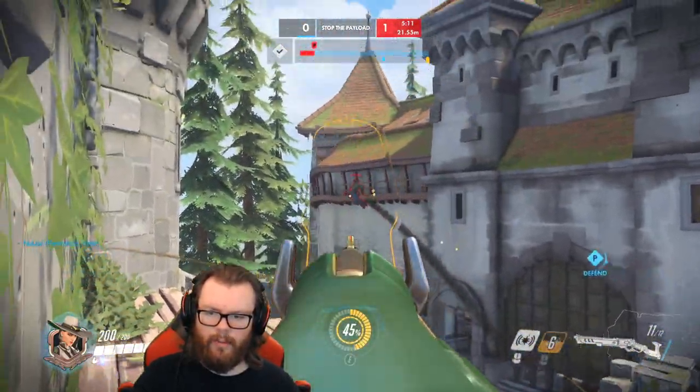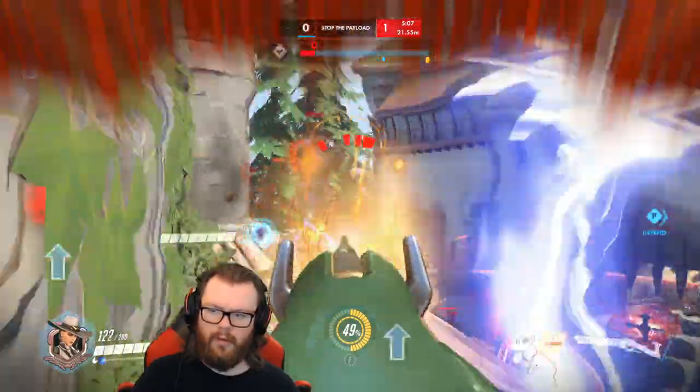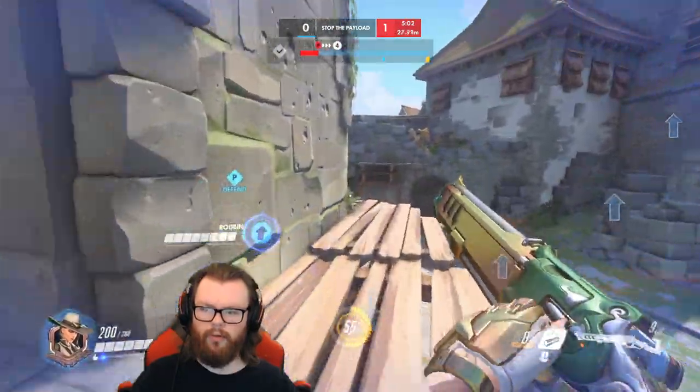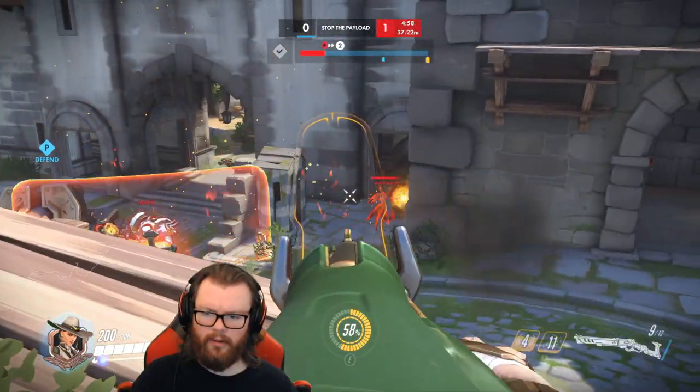Okay, let's just defend from up here. Pretty good spot to defend from. Oh, hello. Oh, you... Yeah, I don't want to fight you at close quarters. Not like that. We have a Mercy, so maybe I should switch to Pharah. I don't know.